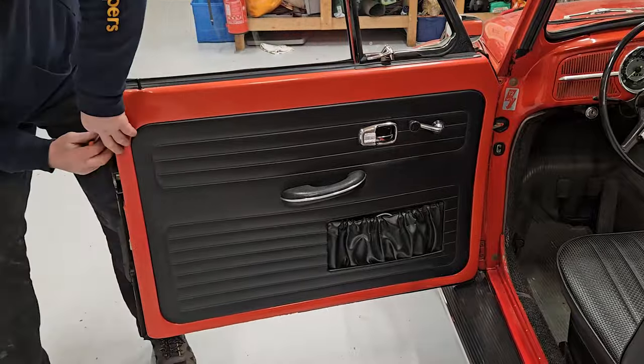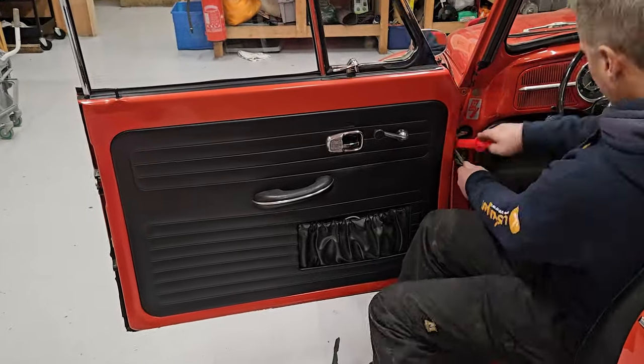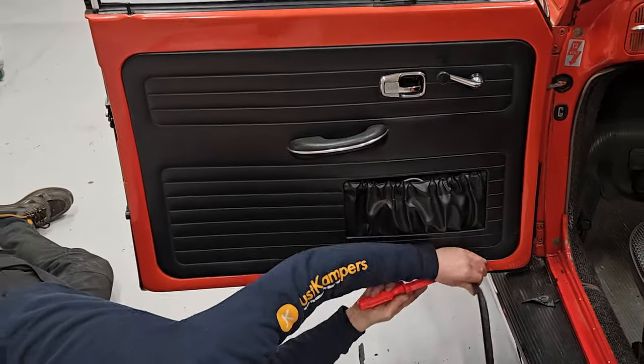It might not be as easy as that, but let's find out — let's get that old aperture seal off and get the new one on. That's the old seal removed, with some help from the heat gun which helped me soften up the glue. I was then able to use a plastic gasket scraper which took the glue and the remnants of that old seal off. Now it's time to clean up the new seal — clean all that bloom off with a bit of solvent to get it back to black — and then we can fit it.